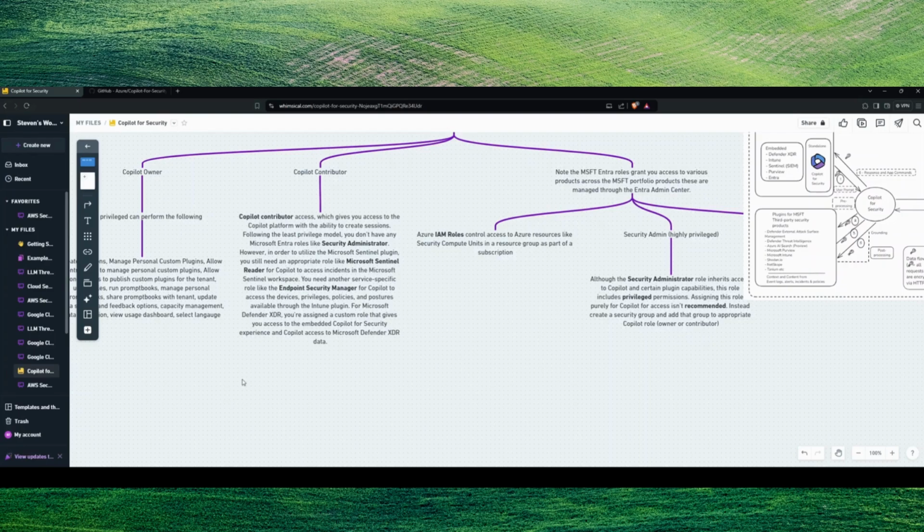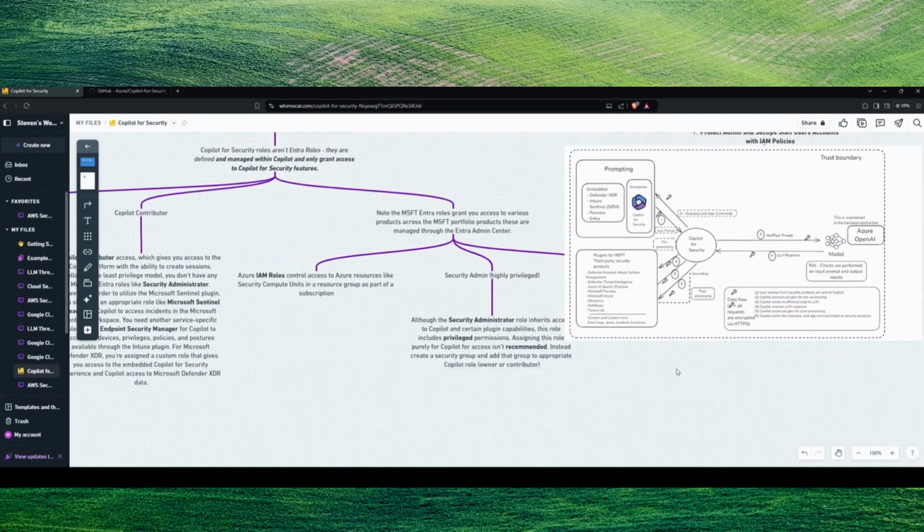So if you have this in a type of RACI chart, it's just important to understand that, because it's likely if you're using Microsoft Sentinel, for instance, but you want to follow least privilege, you can use Microsoft Sentinel Reader if the incident response team is just pulling telemetry data from there, okay? And the reason I go into this is because I want to keep it simple and straightforward for you, but B, I don't want any gotchas if you do deploy this and follow along.